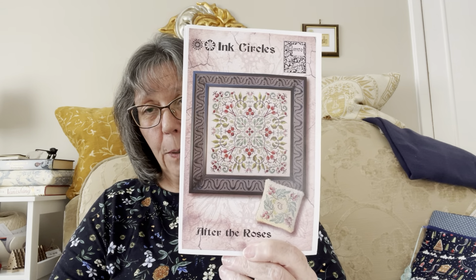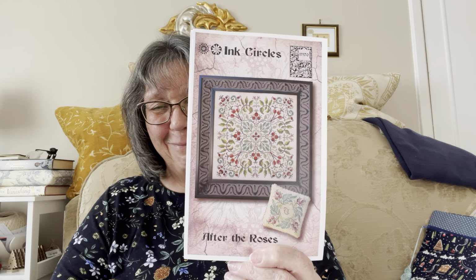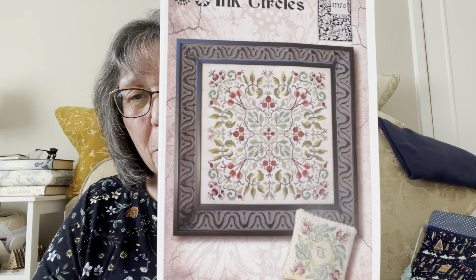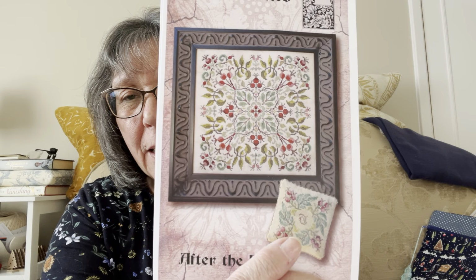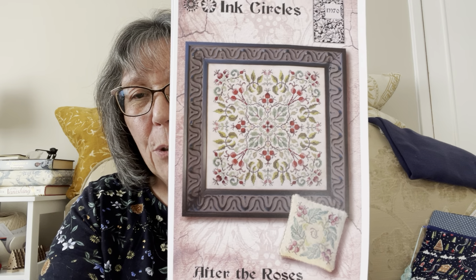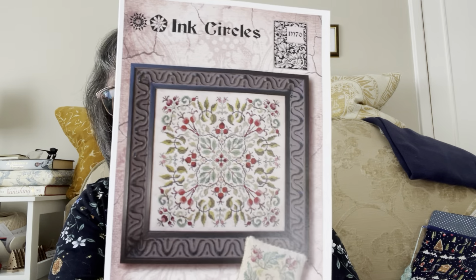Another friend from the Yorkshire Stitchers said, have you seen this pattern? No, I hadn't. I have now. It's absolutely gorgeous. And I love the little pin keep. But this is beautiful, the rose-hips. I love rose-hips. It's by Ink Circles, called After the Roses. Absolutely gorgeous pattern.